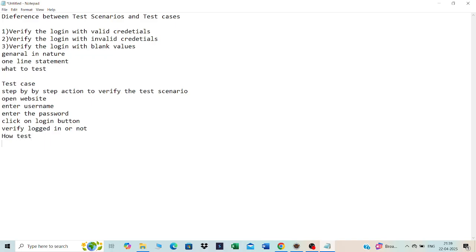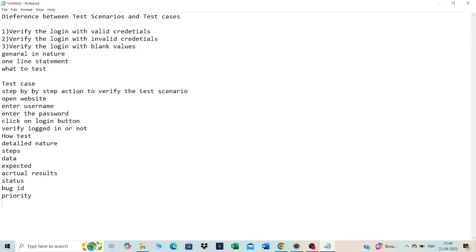So the test case will be detailed in nature, which will have so many steps, test data, expected result, actual result, and the status, whether it is pass or fail, and if it has any bug it will be there, and if it has any priority. So n number of things will be there in the test case, guys.